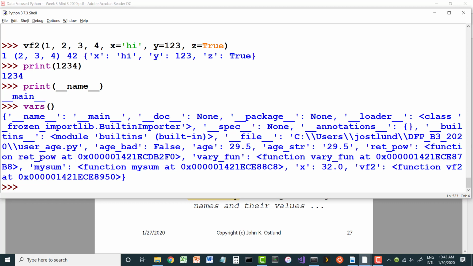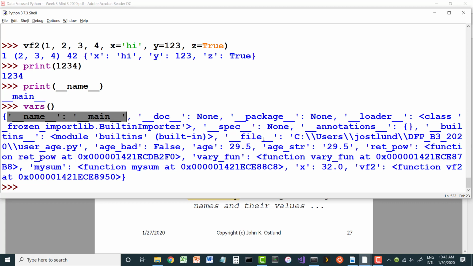Now, when you look at the global variables for any module, the very first one in the dictionary is going to be dunder name with its value, which in our case is dunder main for the shell. And then we have all kinds of other built-in things for Python, like documentation, package, loader, and file.